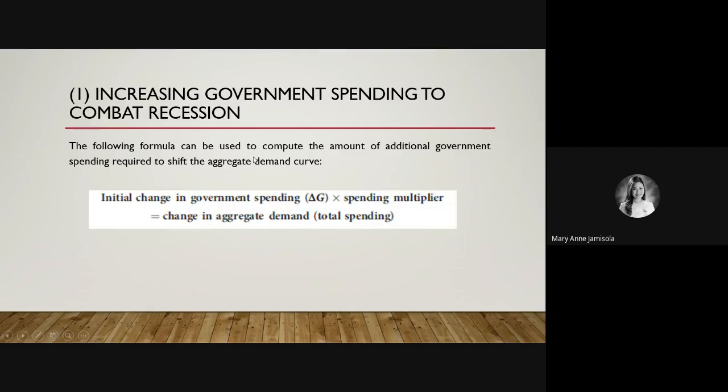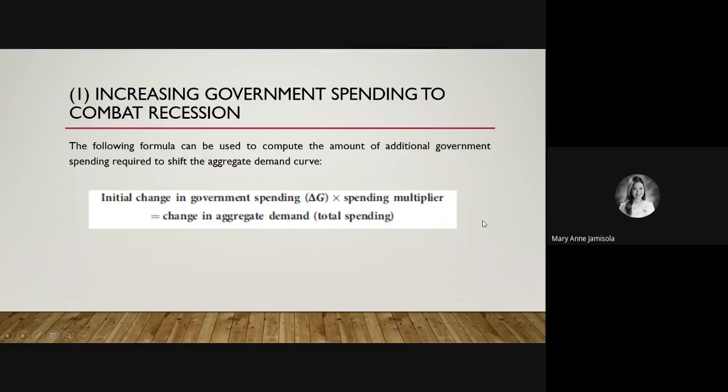So, first, step one is to decide pila atong ganahan na increase in the aggregate demand. So for example, kanisyang change in aggregate demand, this is the very first thing that we have to decide on. Okay, for us to know pila ang kailangan nga change in government spending. So for example, if you want to change the aggregate demand by 1 million, then this amount, this factor should be 1 million. And then all we need to do is to compute for the spending multiplier, and then we will be then ready to compute for the amount of change in the government spending.